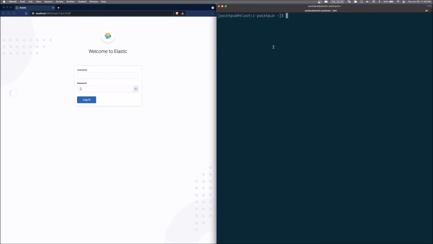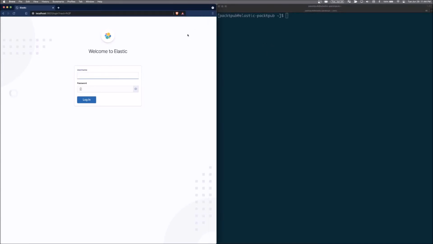Next, we're going to configure Fleet. Fleet is the central management platform that is used to control the Elastic Agent. Fleet and Elastic Agent, as of June 29th, 2021, are still in beta, and some of these steps that we're going through in the book and the videos could be changed as the platforms move into general availability. I encourage you to stay updated with the official Elastic documentation on Elastic's website on how to configure Fleet and Elastic Agent as those continue to adapt.